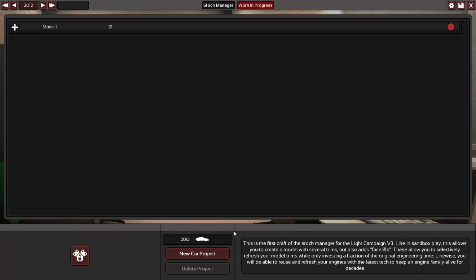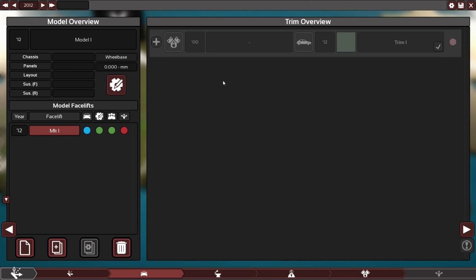Lite Campaign. So what is this? Well, we do have the project view just as normal. Let's just enter this one, and you see something weird in the background here. Yeah, that is very weird. And you see a kind of timeline. This is the screen you already know from the previous update. This still works and is all functional, so you can create a model and various facelifts with many trims and so on. I've shown you how that all works. But this is only one step along the timeline for managing your model.